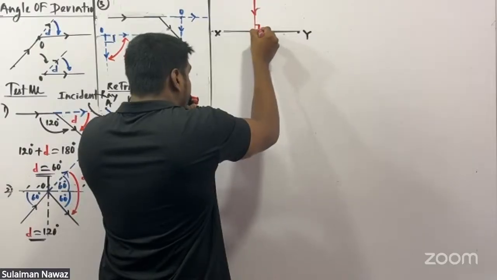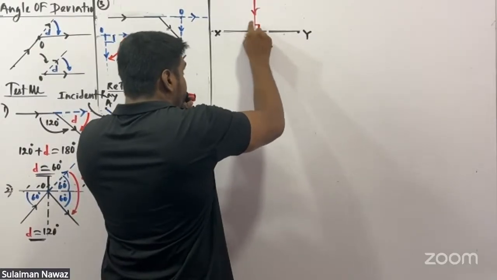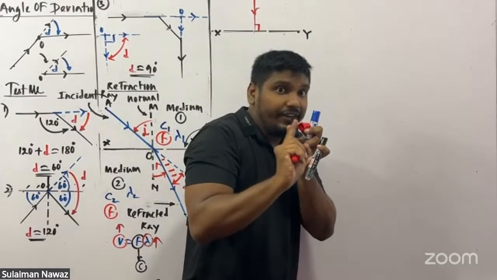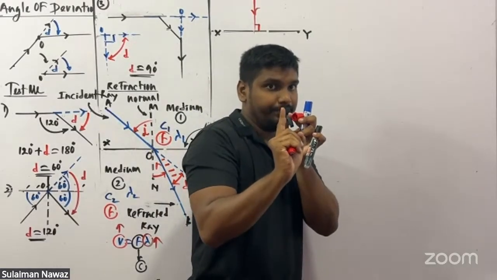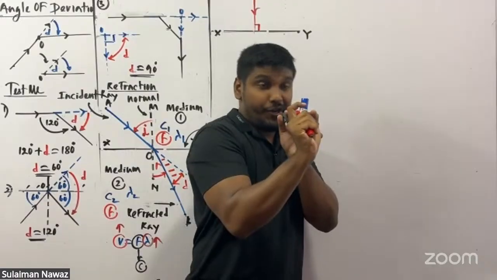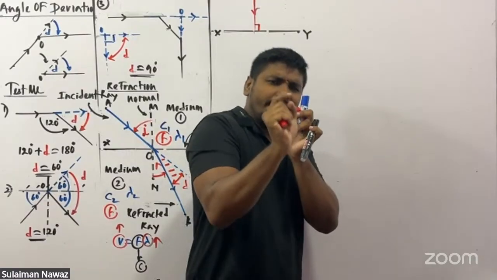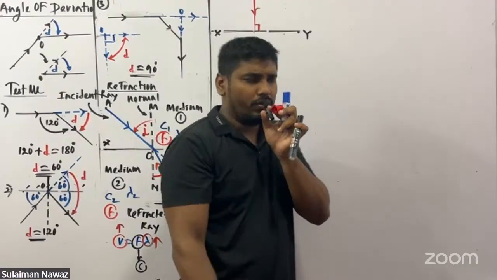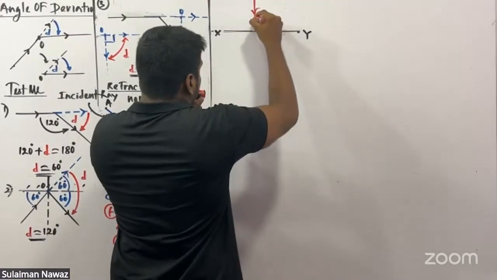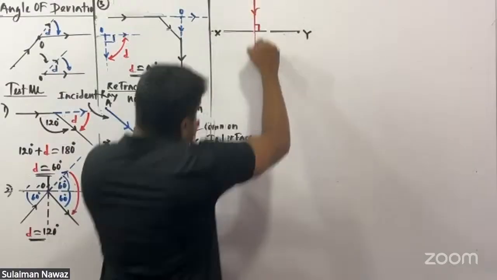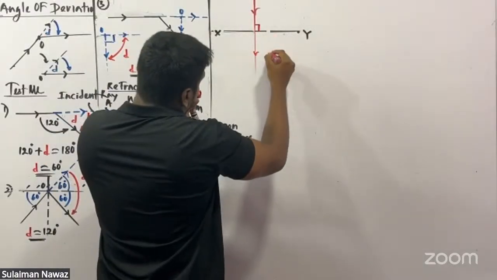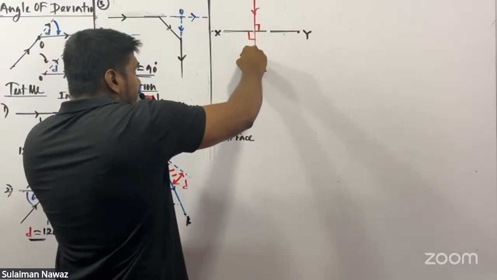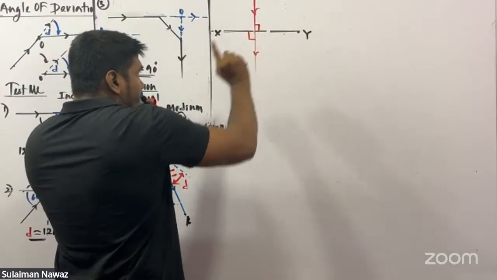Remember, a light ray perpendicular to the common interface never undergoes a deviation. It follows the same initial path even though it is moving from medium 1 to medium 2. This light ray doesn't show a deviation. Then one can ask, does that mean this light ray doesn't undergo refraction?